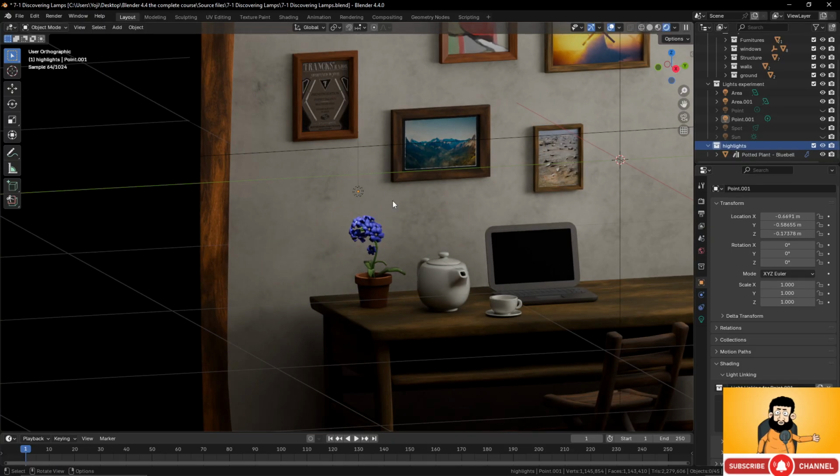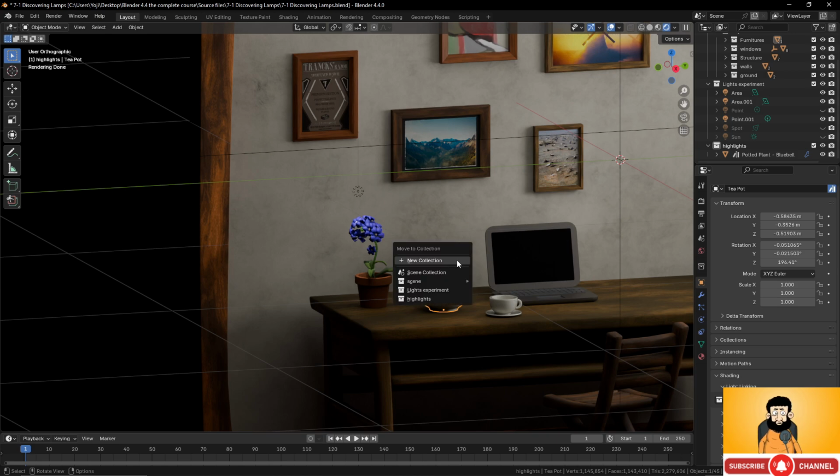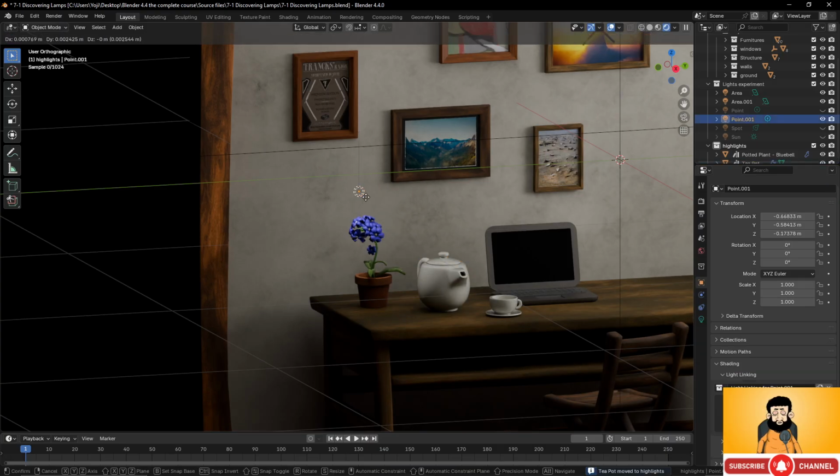And now you can see that it's only the highlight collection that will be affected by the lamp. So it's a very powerful one. Let's play a little, and for example, we can move whatever object into this highlight collection. Let's say this one, I would like to highlight it too. So I will go there and I will just put it into, oh, not this one, put it into the highlights, and you can see that now it's affected by the lamp and not the rest of the scene.